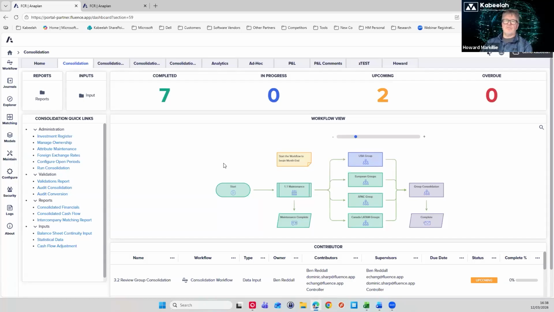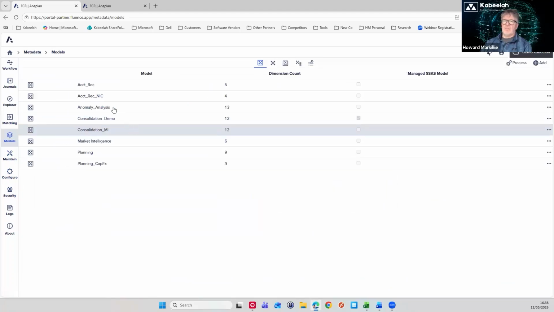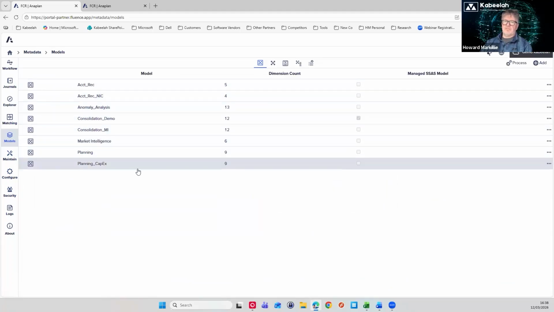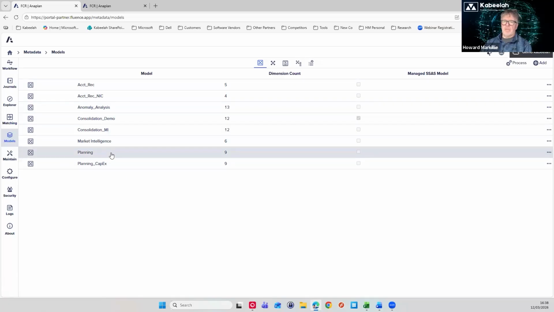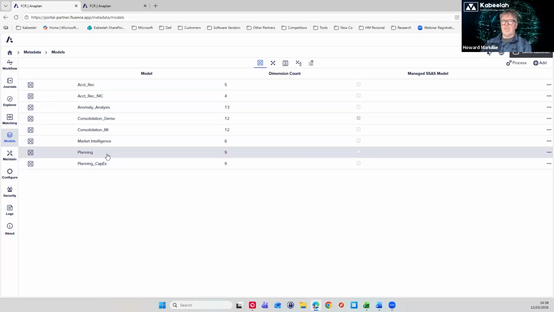But what does the administrator or the project team see? And what they see are these modules down here. So within FCR, we have a series, in this case, of models. Each one is going to be designed for a specific purpose. We don't typically do planning per se. It's quite rudimentary in FCR, but we might be doing planning of more strategic scenarios. So looking at data, we want to secure this away from other people, for example.